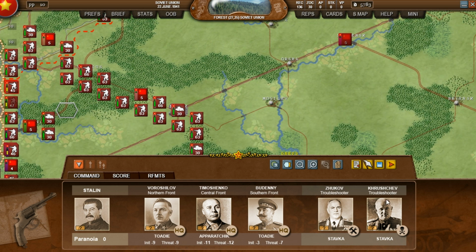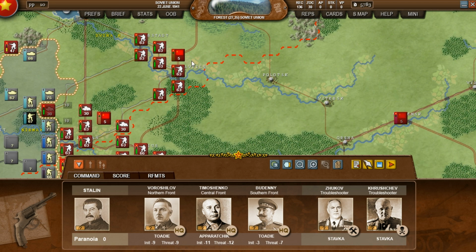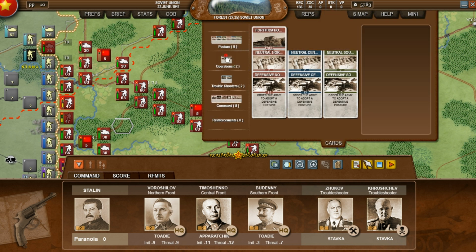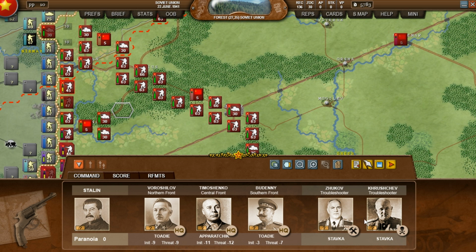So you have a balance. Now, I'm going to talk about Zhukov in a moment, but this guy, Krishnov, is a troubleshooter. You send these troubleshooters to HQs, and they help. This guy helps you with the paranoia. He lowers the threat level of these guys. So you can have a good commander with a high threat level, you send him there, and he has a talk with him. It's done via cards. And he will lower his threat level. He's used mainly for that.